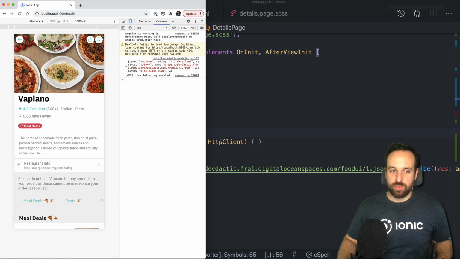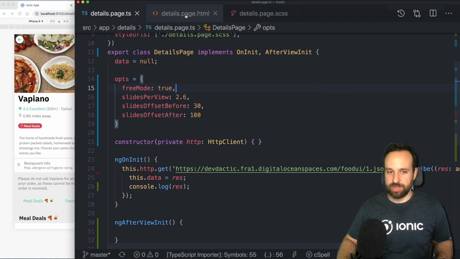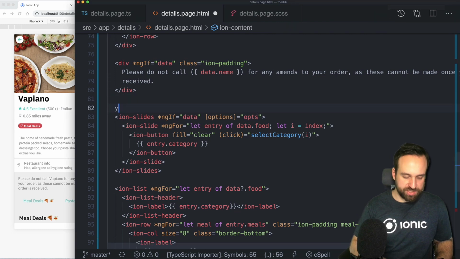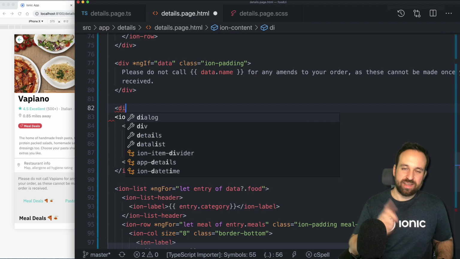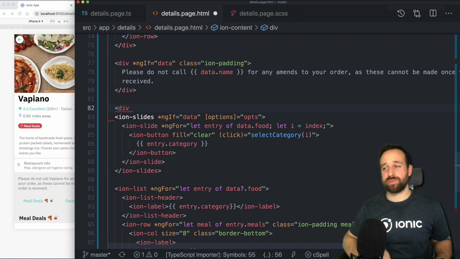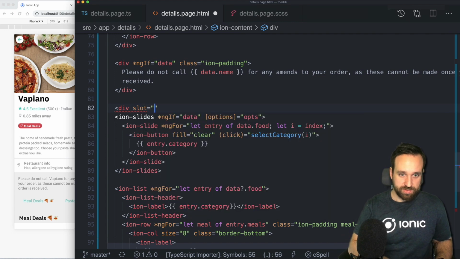Now, it's still a long way. We need to make sure that they are actually not in here, but sticky to the top. And we could use position sticky once again, but I actually don't know exactly why, it didn't work super well. The other thing you can try if you want to make something sticky is to use the slot fixed.